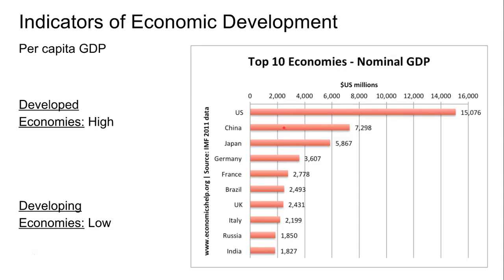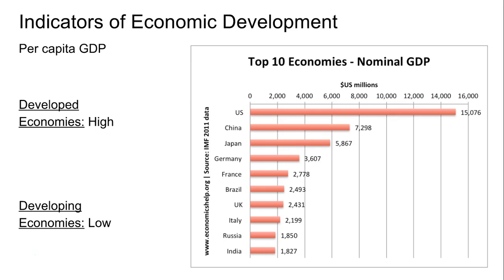Now let's talk about some of the characteristics of them, okay? First off, our first characteristic is GDP per capita. What GDP per capita means is the total amount of goods and services your country produces divided by the people that live there. So in developed economies, the GDP per capita or per person is going to be very high. In the United States, that GDP per capita is somewhere around 50,000, 52,000.